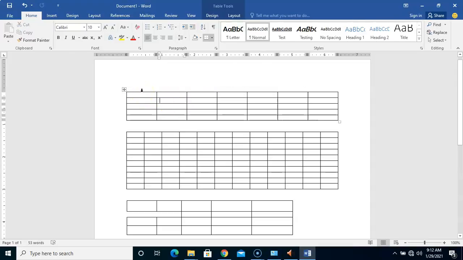Now, what if you want to select multiple columns? How do you do that? Very simple. If you want to select multiple columns that are arranged consecutively, let's say column 1 to 4, you want to select column 1 to 4. How to do that is to select the first one, then you hold the Shift key on your keyboard down, then click the last column that you want to select. As you can see, the 4 columns have been selected without stress.